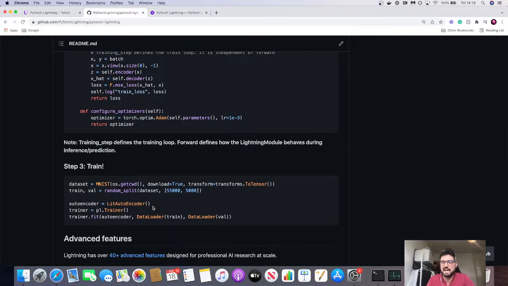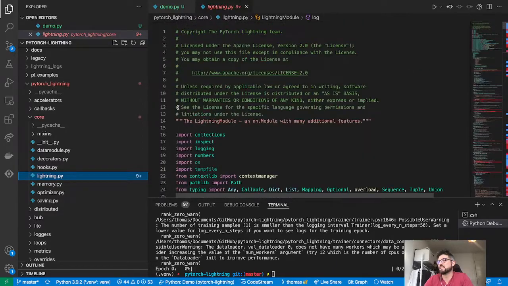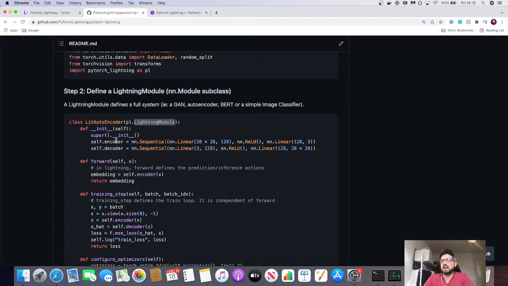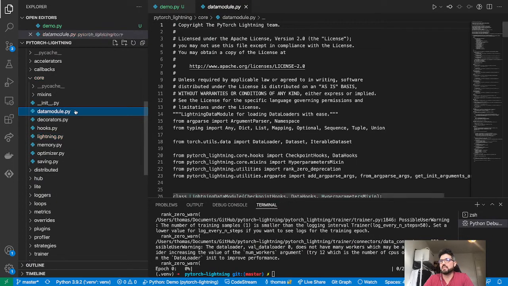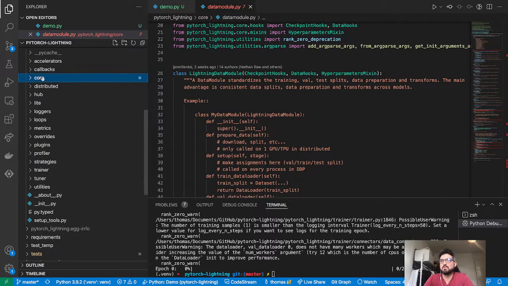I will show you how, when I started with Lightning, I took that code and tried to understand how this thing works. So let me go back to this part. Here I see core, and I see Lightning. Okay, the Lightning module actually lives in this file. That's the thing I'm importing when I'm implementing my model. And here I also see data module, which is another core component, used to encapsulate the data loading part, all the data loaders, in the same way as the Lightning module encapsulates the NN module logic.